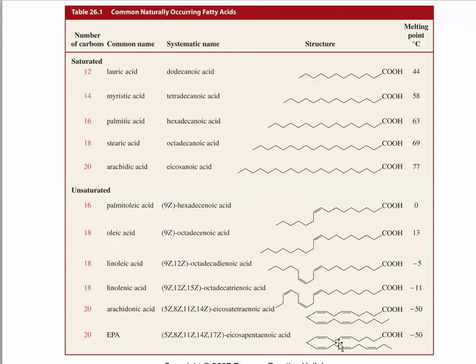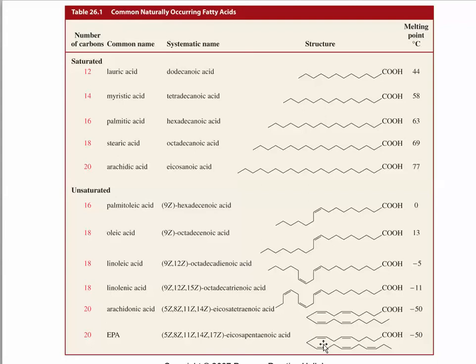Then finally, the two examples down here at the bottom, notice they have the same number of carbons, 20 apiece. One of them, however, has 4 double bonds. The other one has 5 double bonds. They're letting you know that these melting points are about the same in this case. And the reason is because the molecule is so crooked at this point, you can't really get it any crookeder, if that's a word.